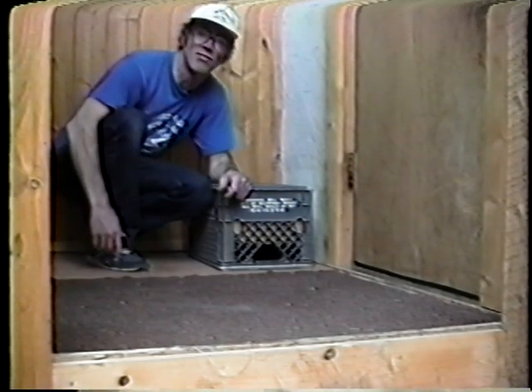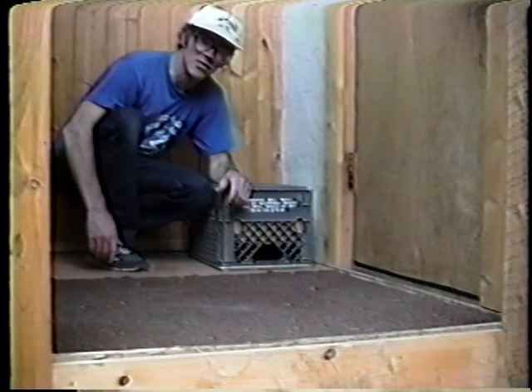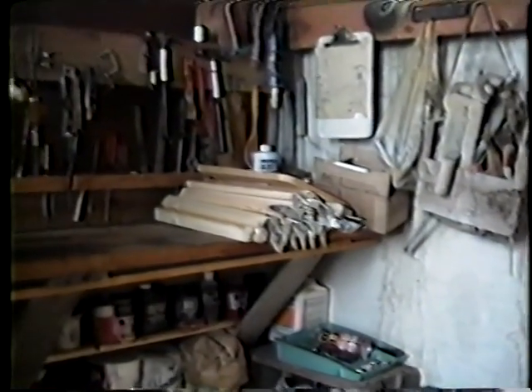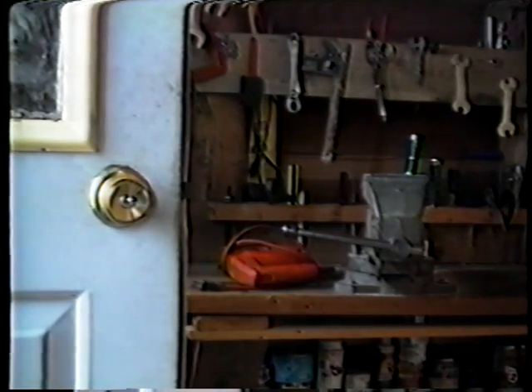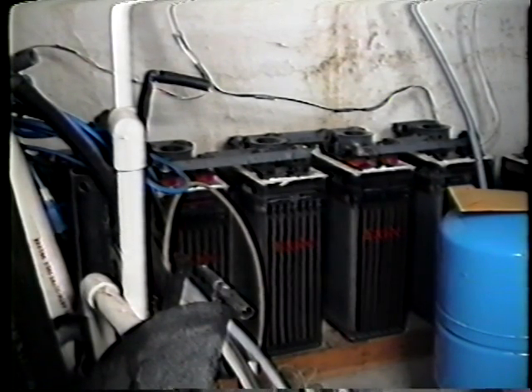The only thing is you have to be really careful not to use too much — if you do, your batteries run down and you have to light candles. This little area outside the door is a tool area with a workbench and some tools. And this little room back here is the other side of the tool room. There you see some big batteries — those are old phone company batteries, but they're in very good shape. I use those and some other car-type batteries down in the house.